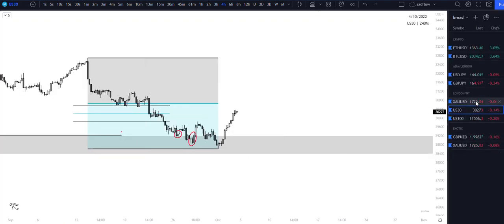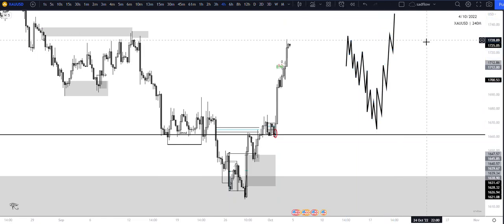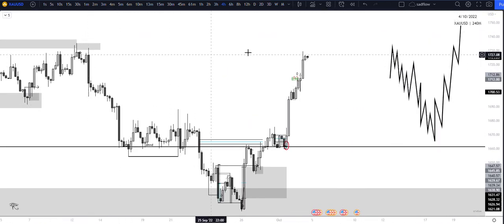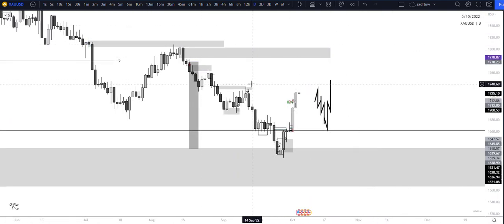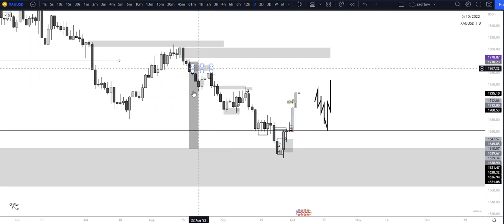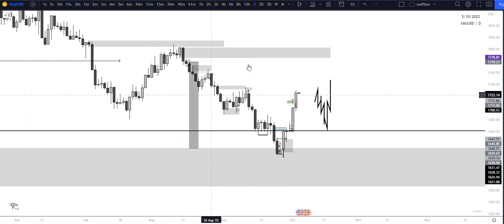But as far as XAU goes, we could see a possible reversal within these areas right here. I say possible because of that daily close that we had at these highs right here. It does look like it is drawing toward that liquidity to the upside, this buy side right here, into this area of supply that had broken us down. We can see where the entries came from on this short to the downside into these lows. We've talked about these shorts coming into play.